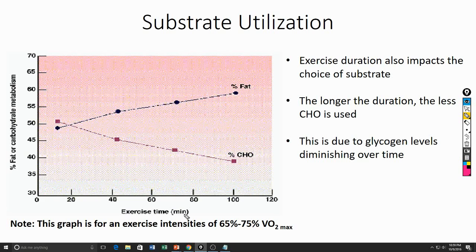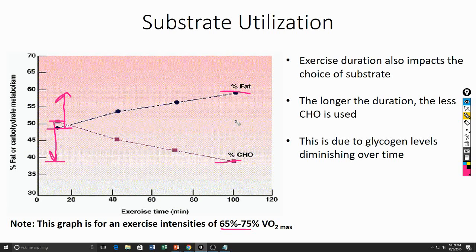So on the x-axis, we have time of exercise. So we have a duration of exercise. Someone has undertaken exercise, and it's rated here 65 to 75% of VO2 max. So a pretty good clip. It's a good workout zone there. All right. And what we see is initially you're burning more carbs, and over time carbohydrate utilization goes down quite a bit. Okay, somewhere about here, and you see about an approximate equal increase in fat utilization.